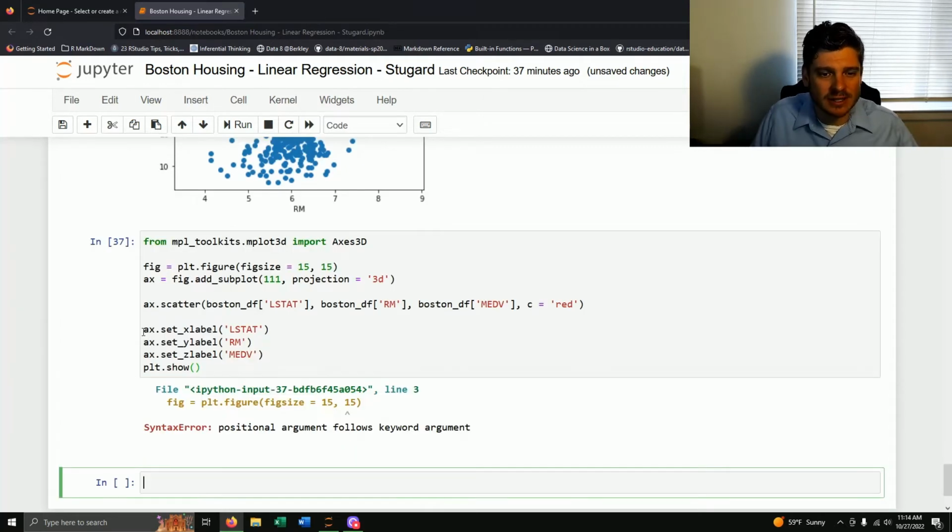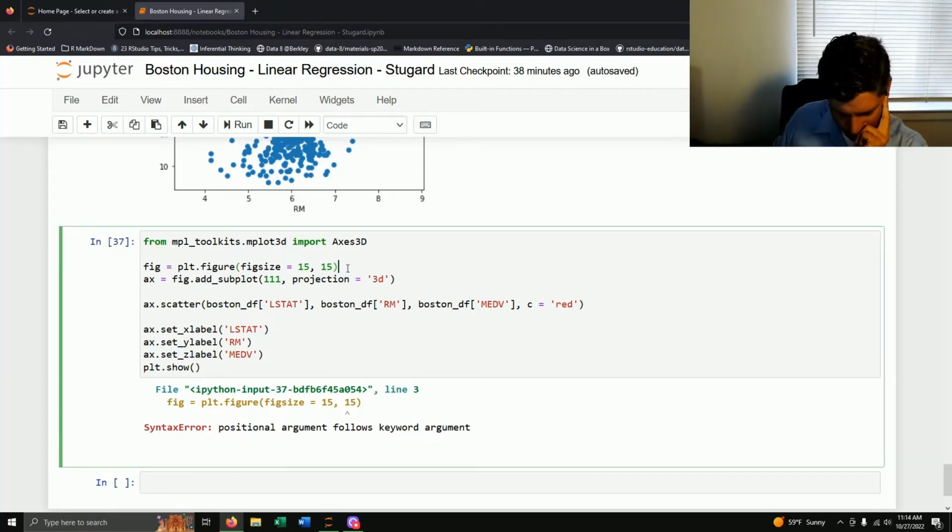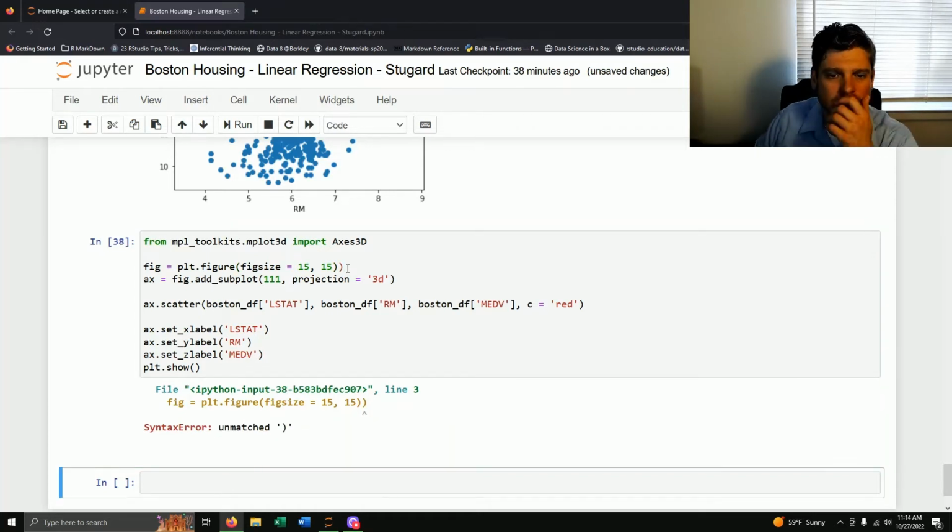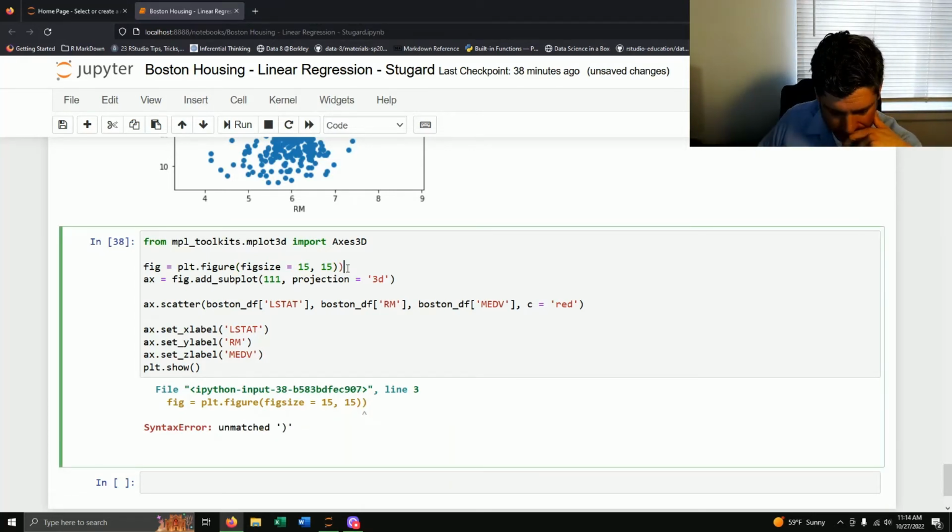And let's see here. Figsize 15, a positional argument follows the keyword argument. What did I do here? Why did this decide not to work?